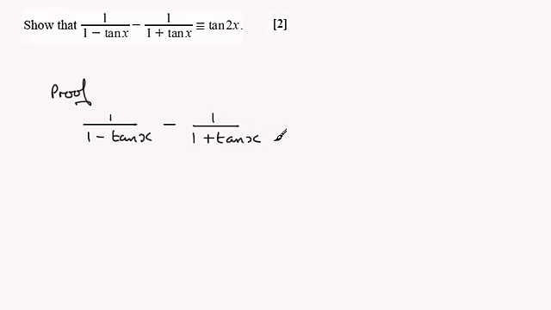Well we've got to create one single term here. When that happens, I'd want to put this all over one common denominator. The lowest common multiple of 1 minus tan x and 1 plus tan x, and that's got to be the product of those two. So we've got 1 minus tan x there and 1 plus tan x.